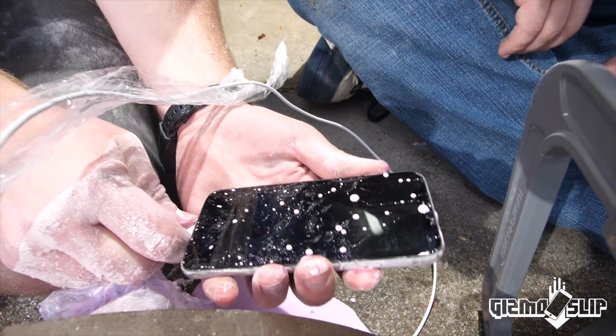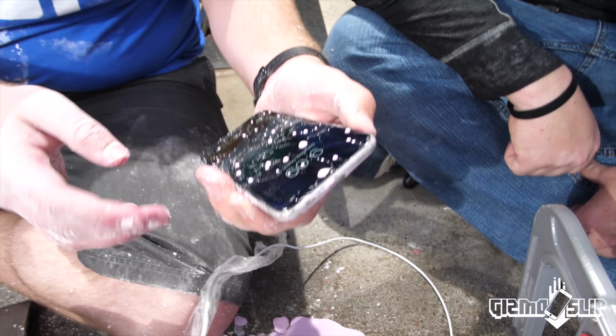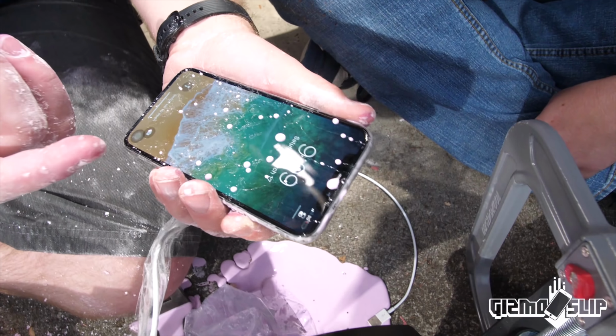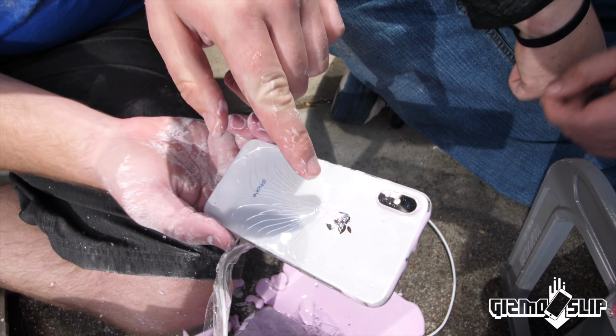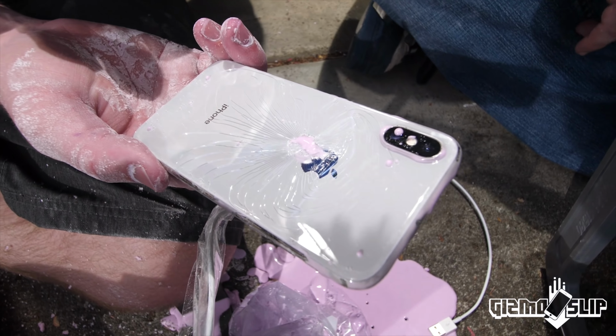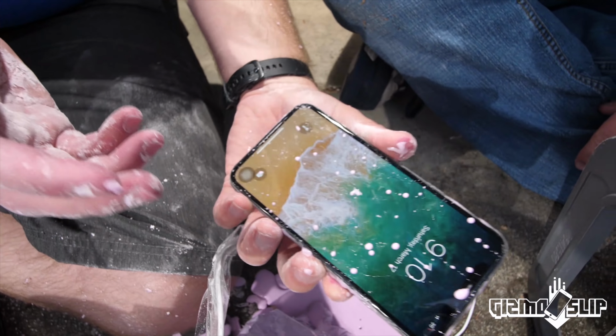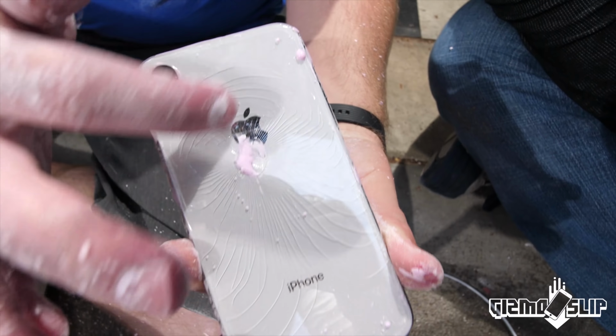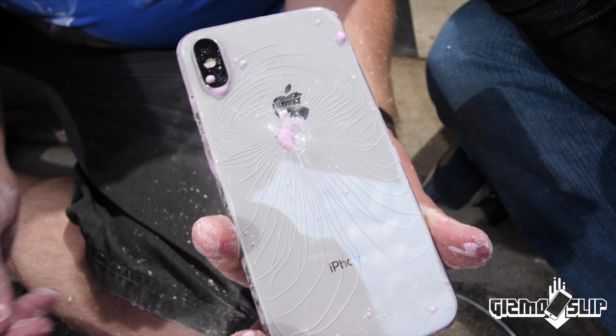Holy crap, dude! I thought for sure it was shattered. The Oobleck kind of made it look like it was shattered at first glance. Oh! The back totally is. The back got nailed. That looks crazy cool. But the front is just fine. I love the pattern here too, like the circle, then the tentacles. This looks like a jellyfish.